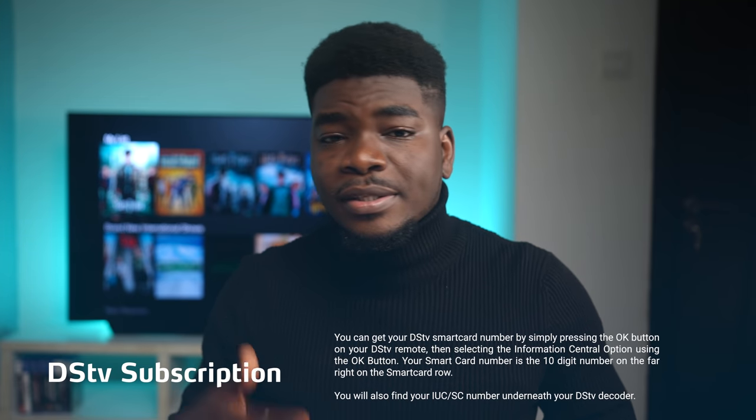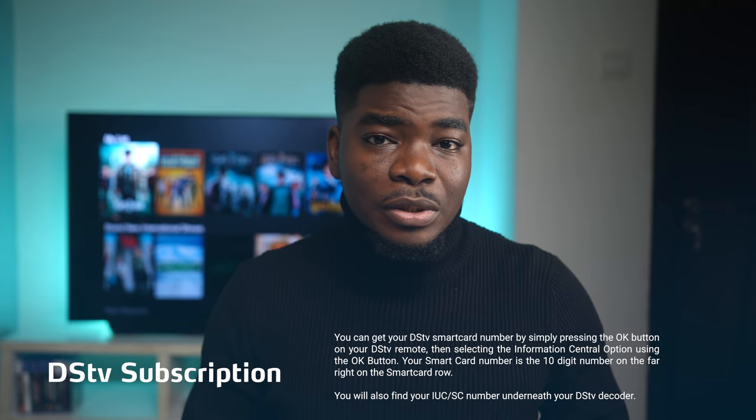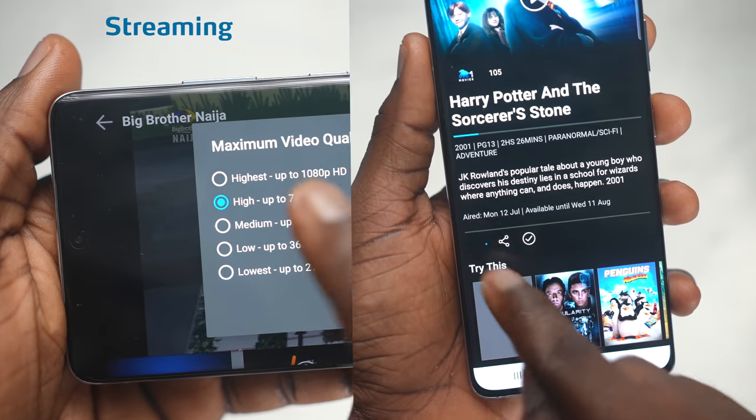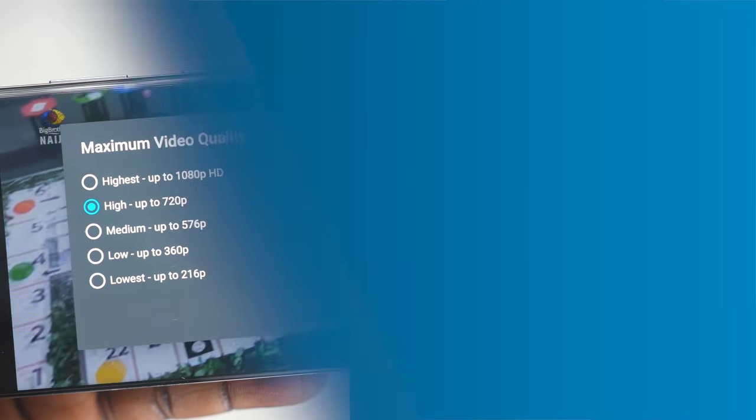Just like I mentioned before, you need to have an existing DSTV subscription. This is what gets you the smart card number — a 10 or 11 digit number which you will use during the sign-up process. You will also need your phone since we're looking at how you can watch content on your device. Streaming will require that you have some data, and what I like about the app is that it lets you select different data levels whether it's for streaming or for downloading content, so you can choose how much data you want to spend.